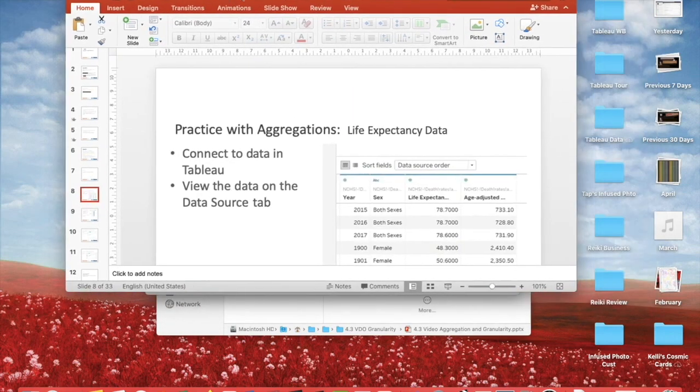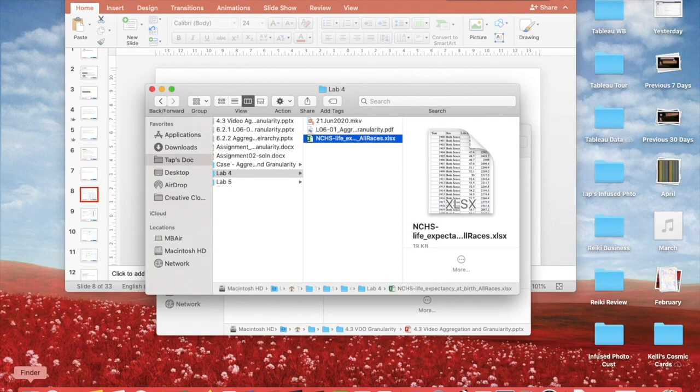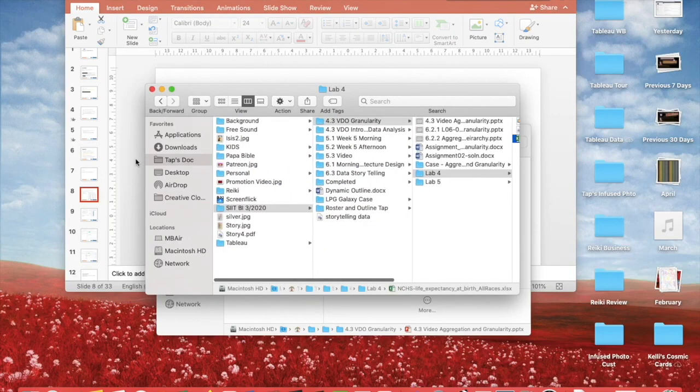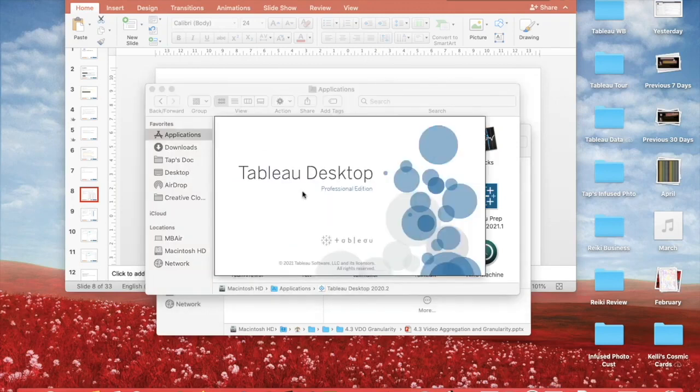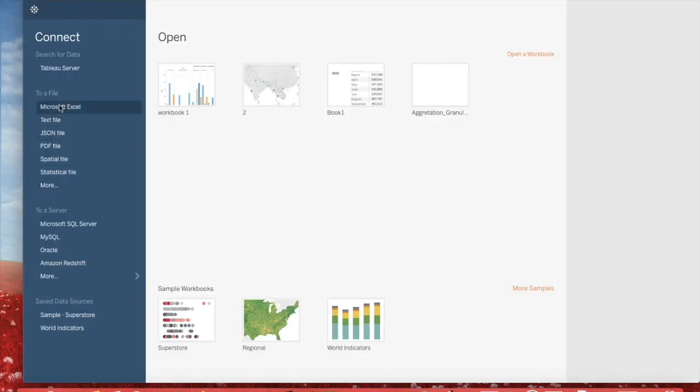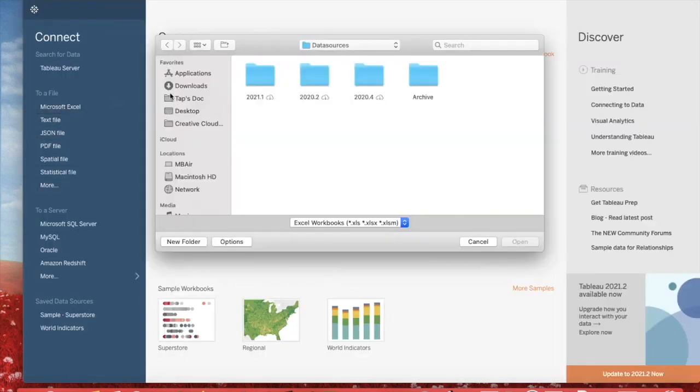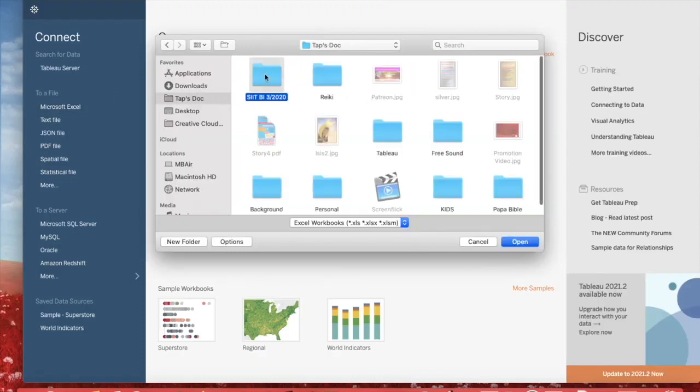So let's go and open Tableau and connect to the data, the life expectancy data. So I go to my application, open up Tableau. And then go to Microsoft Excel and go to the directory that you saved the data.